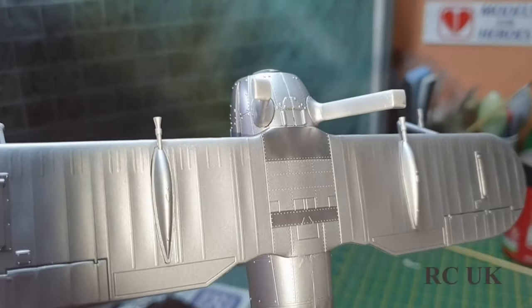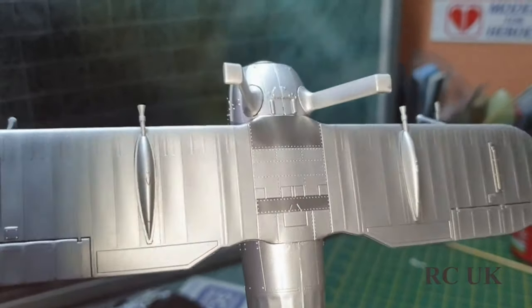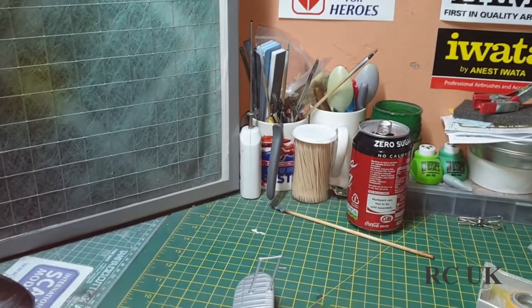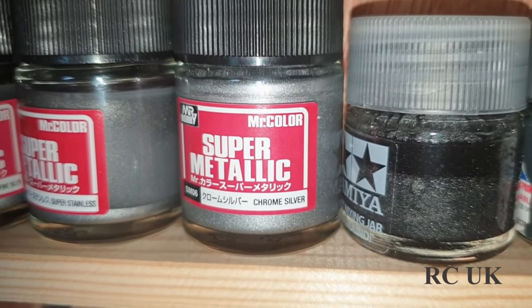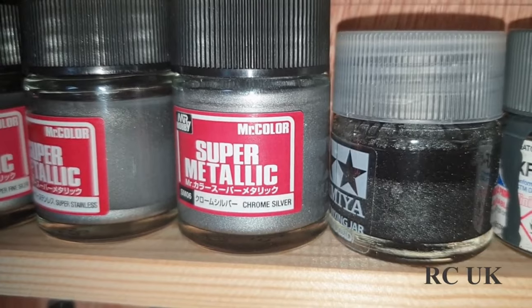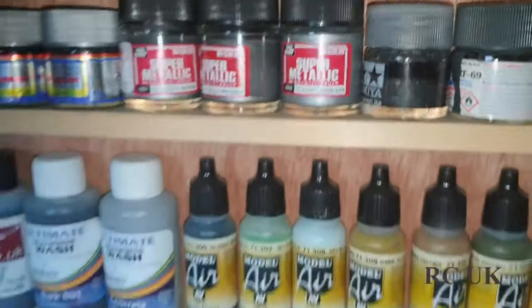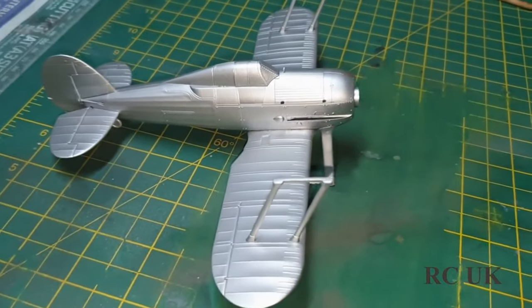What I've used is Mr. Hobby Chrome. I'll show you. I'll just pause the video for a sec. Right, that was the colour I used. Mr. Hobby's Super Metallic Metals. There's their metal range. It's the chrome silver. That's what I used to break up the panels on the aircraft.